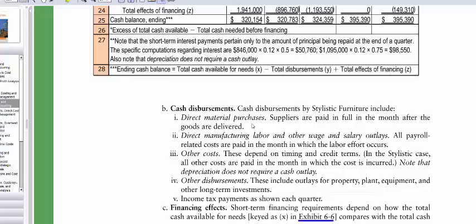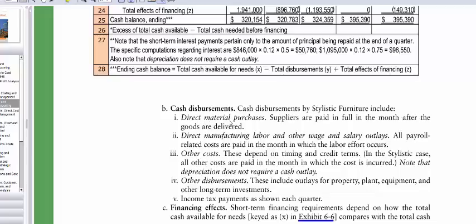Our direct manufacturing labor and other wages and salaries are all paid in the month in which the labor effort is incurred. That's fairly easy for us because we can just pull the direct manufacturing labor items off that direct manufacturing labor budget. We can also pull off the salaries listed on the other operating budgets. For example, if we've got any research and development salaries, or corporate salaries on a selling and administrative expense budget, we can find all of those, add these items up, and carry them over to the cash budget and plot them into the particular quarter that those charges would have been earned by those people working for us.